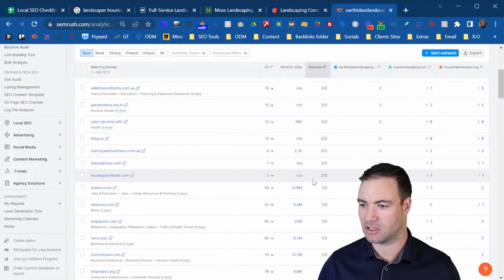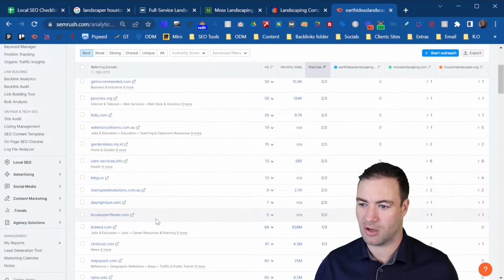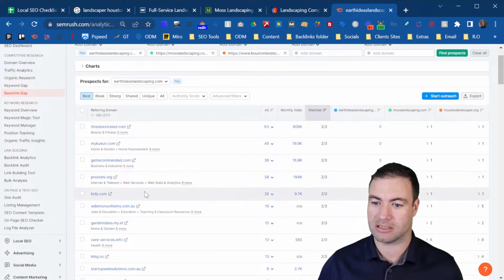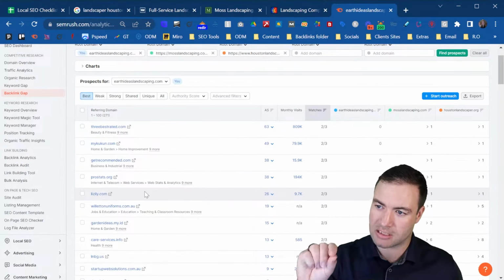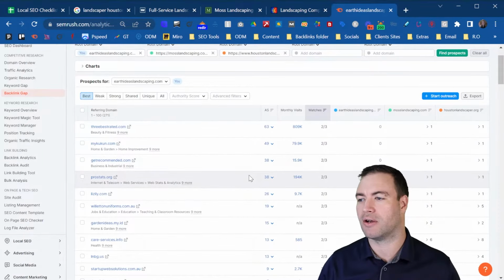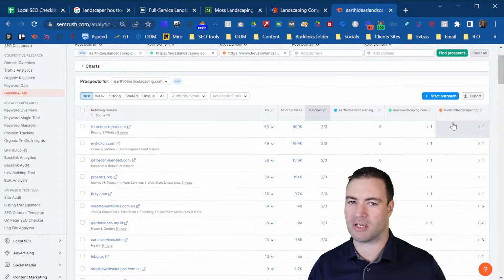But as you can see, there's a lot of links. So all of these ones here where there's two, you know, they have it, we need it. You need to go and build these. Like 90% of the time you will need to go across and build the links where there's matches, where both your competitors have it and you don't. Vitally important. So now you can export that data. Same thing, guys. CSV.